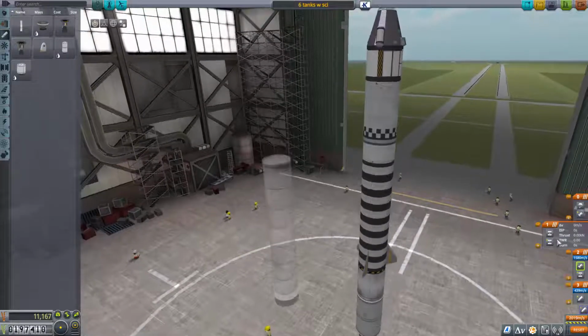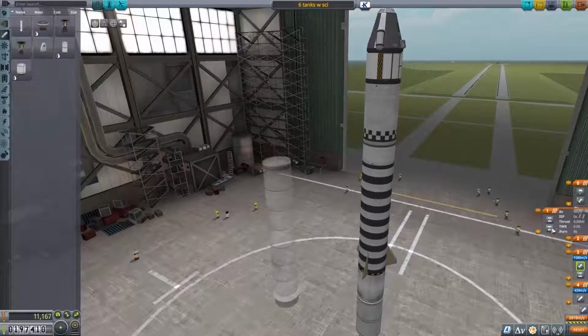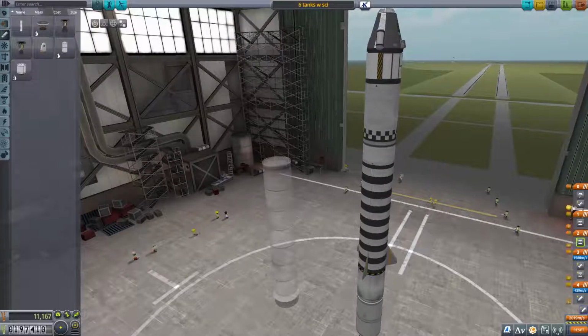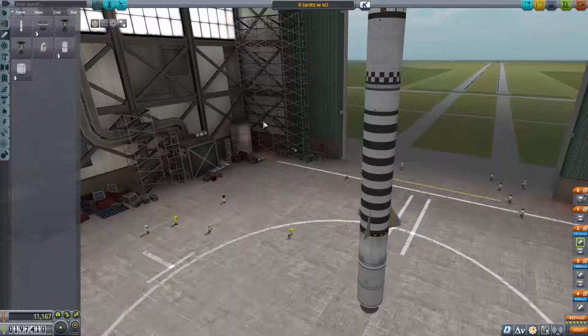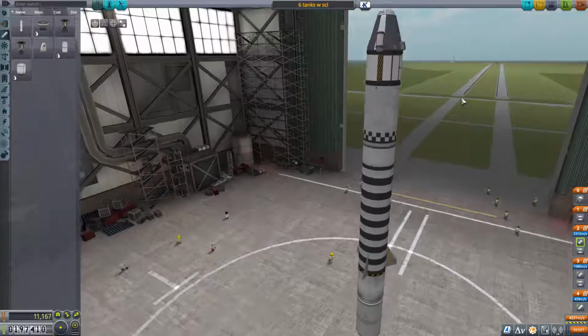Why do I have multiple? Okay, give me another. Okay. Yes. Okay. Go away. Okay. That's another engine. That's gonna launch then. Okay. So, SRB, probably bad idea. Separate that engine. Separate that engine. Separate that and parachute. I don't think this is gonna work. But we're gonna try it.